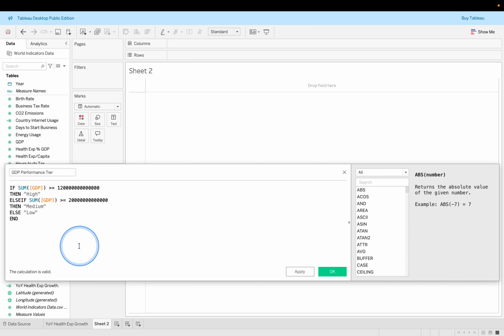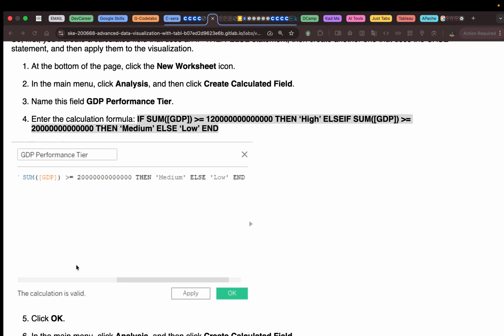So if the sum of GDP is greater than or equal to this figure, then high. Else, if the sum of GDP is greater than or equal to this, then it's medium. Else, it's low, end. So now our calculation is valid for GDP performance tier.